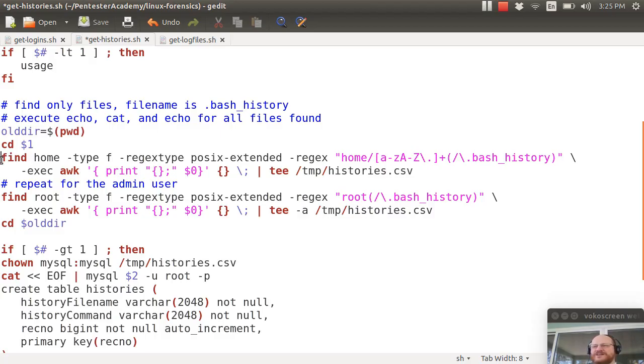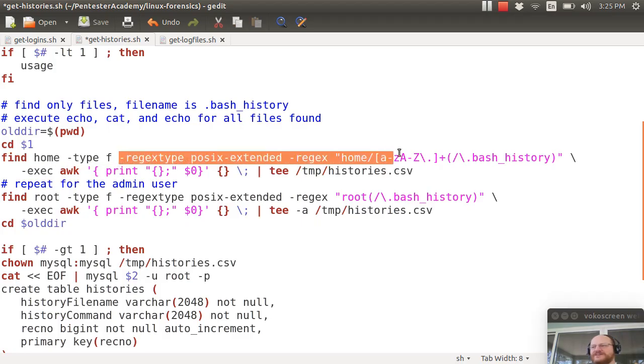So I will find in the home directories, only files please, and here's my regular expression. My regular expression says I want something under home that's a username, which is consisted of these characters and one or more of them. And then I have bash history.